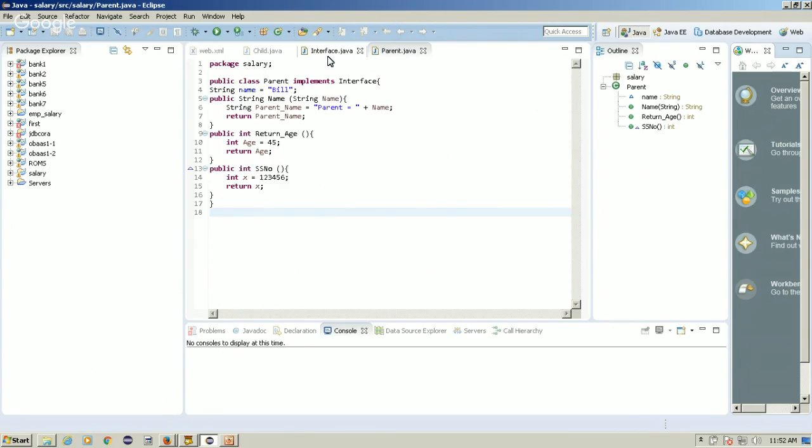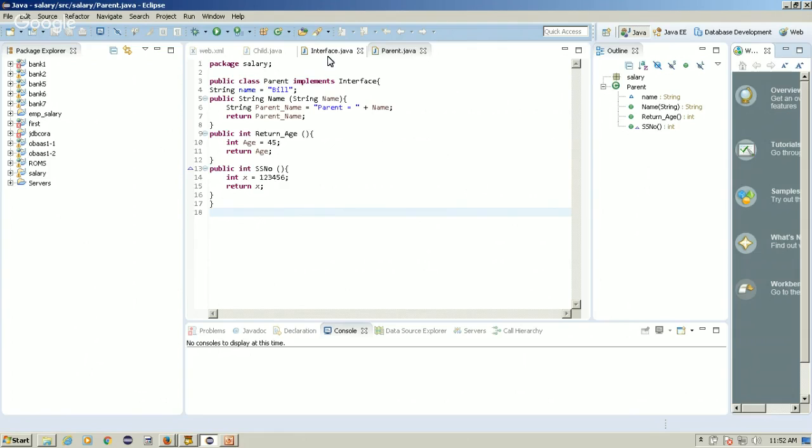So what are interfaces in Java? In Java, interfaces are a kind of class which has only abstract methods. It does not have any implemented methods. If you try to create any implemented method in an interface, the compiler will give an error.